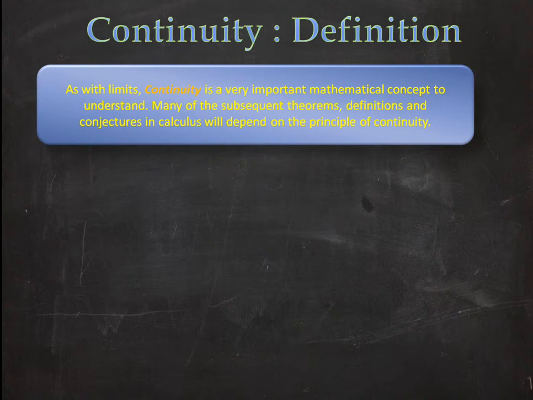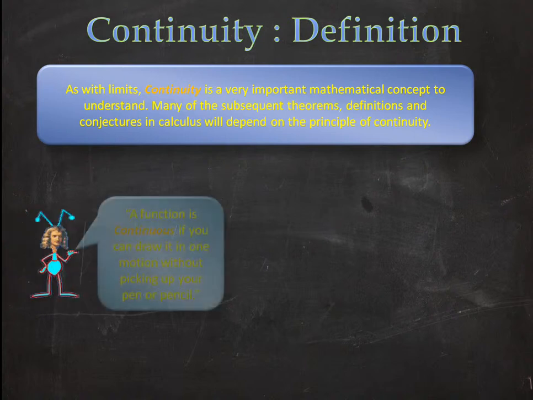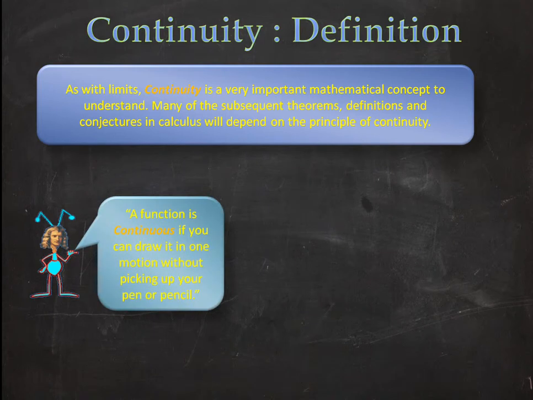the principle of continuity. Now, visually, it's very easy for us to understand and recognize when a function is continuous. For if you can draw the function from beginning to end without lifting up your pencil, then you have a completely continuous function. But if you actually had to move your pencil to a different location to continue drawing your function, that location is a point of discontinuity.